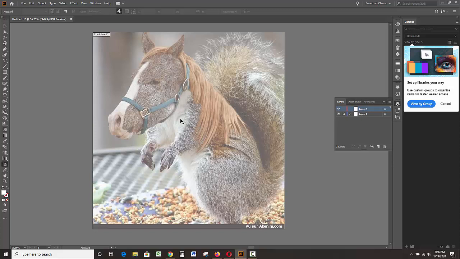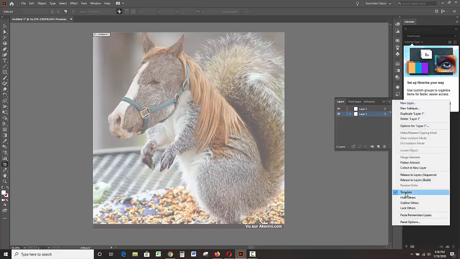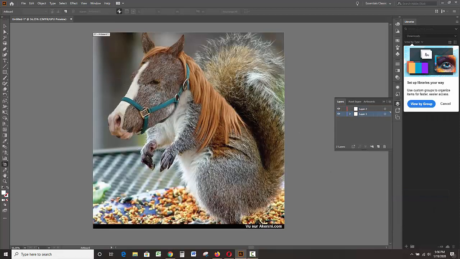But you have to now break this down. Let me take this lock off. Let me take this template off for a second just so that we can view it. What we need to do is, how am I going to illustrate this fur? Good question. I don't know. I'm challenging myself here. But I could do flat and then maybe see if I could add a texture in there.